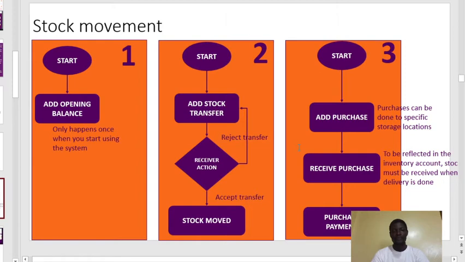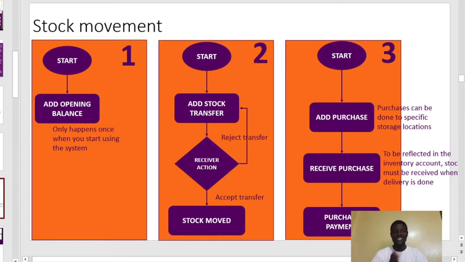Now, there are three major aspects of stock movement. One of the aspects of stock movement is your first opening balance. That is very critical. It's really critical to have your opening balance. This opening balance is the opening balance that you have the first time you are starting with the system.